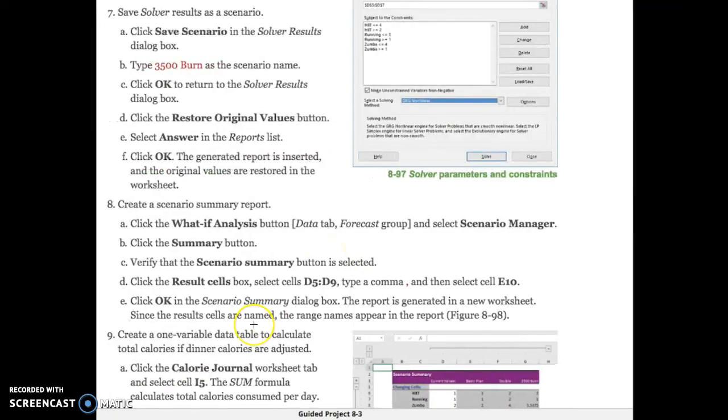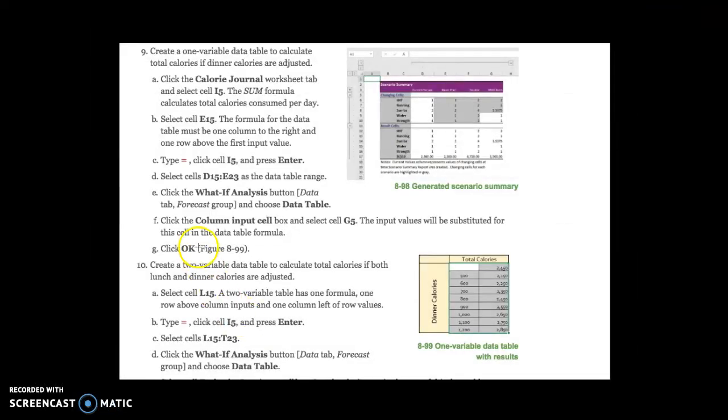We're going to type equals. Okay, we're up here. Select I5, which we did. We're going to select E15.